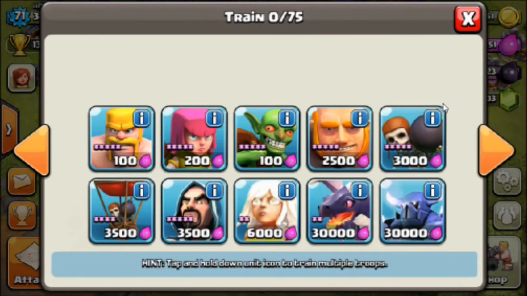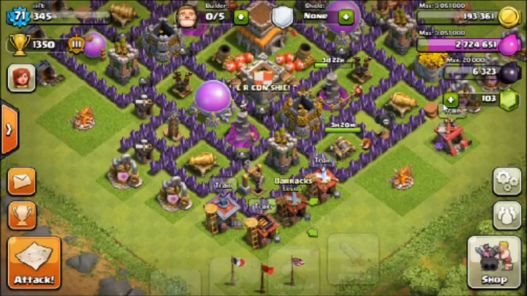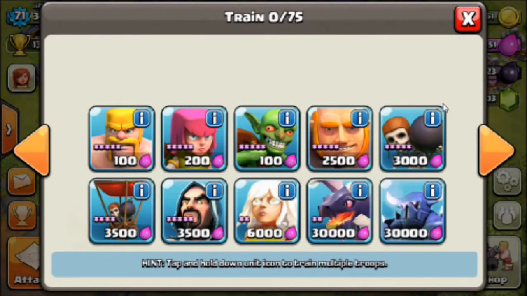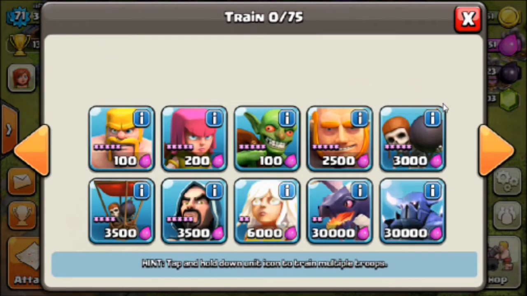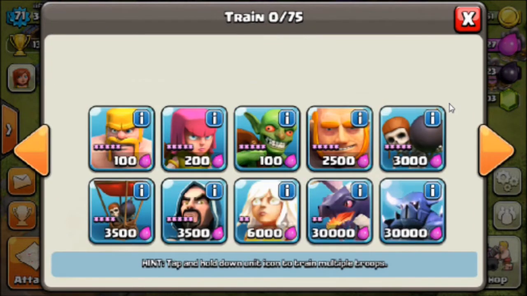So 11 is minions, 9 is, wait, which one is 9? 9 is dragons, and I don't know. If I use wall breakers, I really don't need dragons. So 7 is healer, and 4 is giants. So it's really confusing, and I really don't know what to use. So I'm gonna put down my wall breakers as one of them.